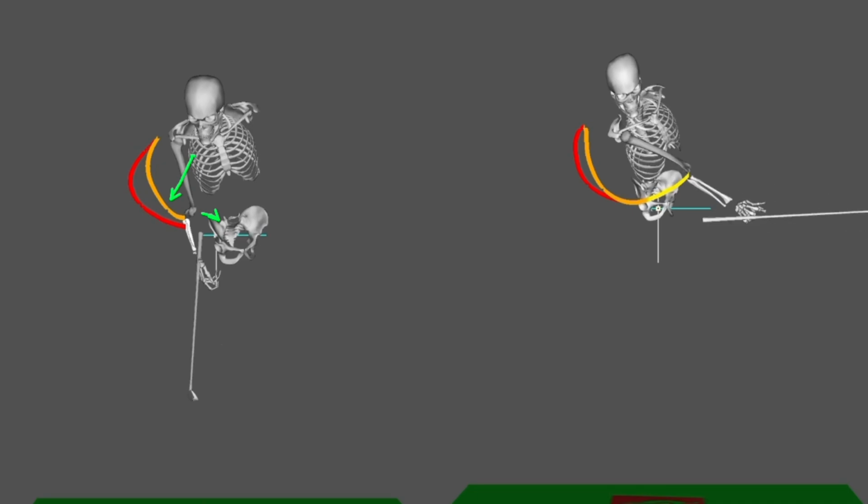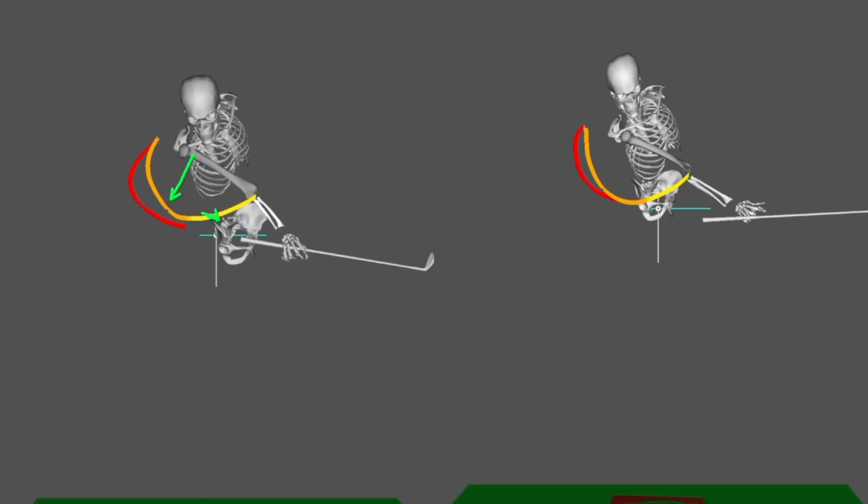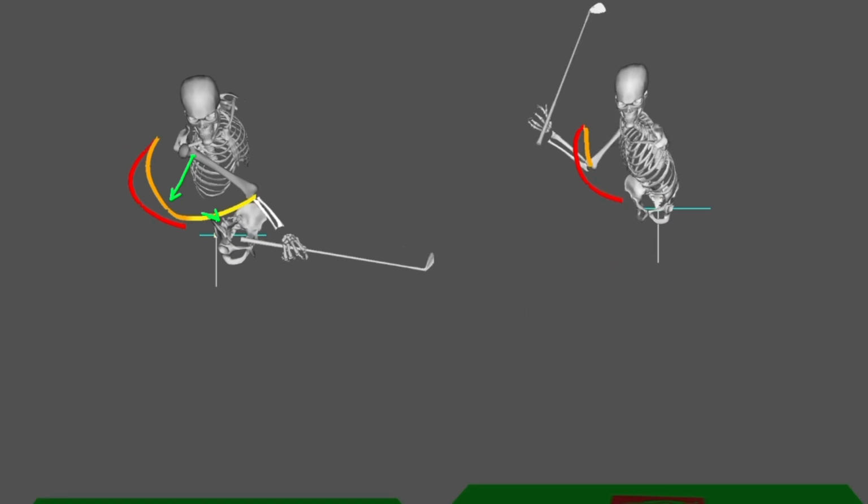The player on the left hand side, when that shaft gets parallel to the ground on the way through, the right elbow really hasn't got past the lead hip, so it's still quite a way away from what we see on the right hand side. It's definitely trying to move there and has extended, but just from where it's come from, that position is quite clear, where it hasn't really extended past that trail hip. So when we look at these movements and traits between a club golfer and a really elite tour player, in terms of what the trail elbow does, let's simply go back in time.